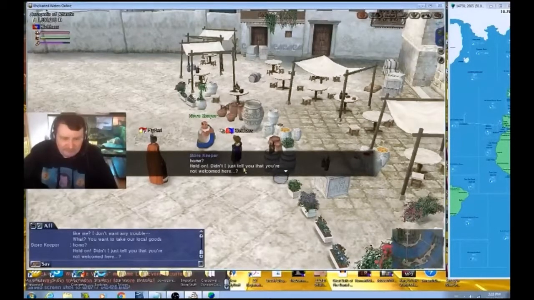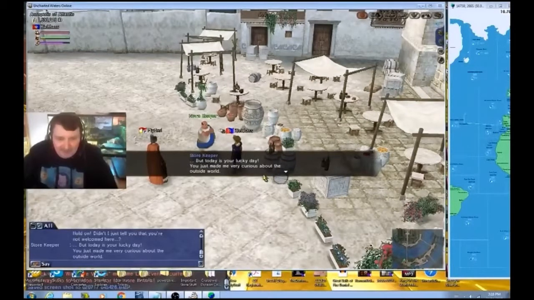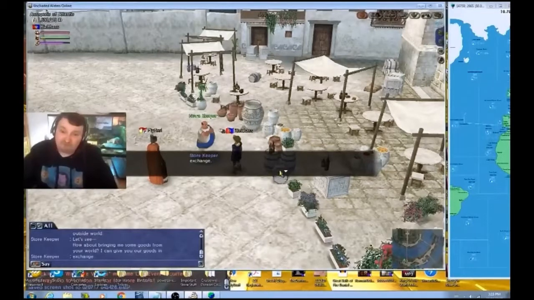Home? Oh, take some local goods home. Okay. Hold on. Did I just tell you that you're not welcome here? Yeah, I think I remember something about that. But today is your lucky day. You just made me very curious about the outside world. Let's see. How about bringing me some goods from your world? I can give you our goods in exchange. Why not? It's like hand-ban trading in Japan and the Orient or East Asia.